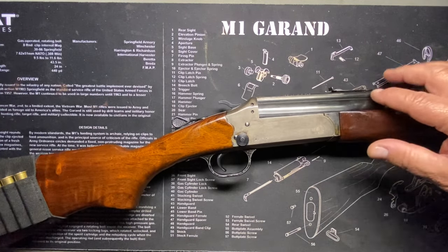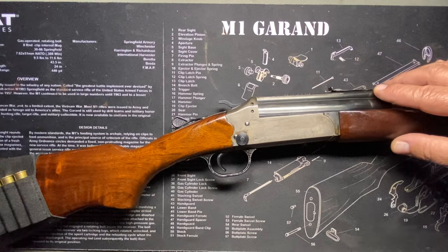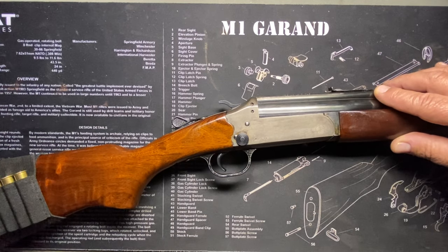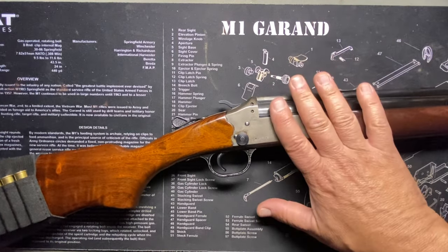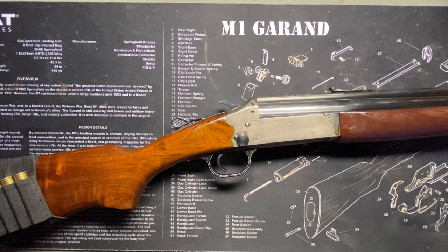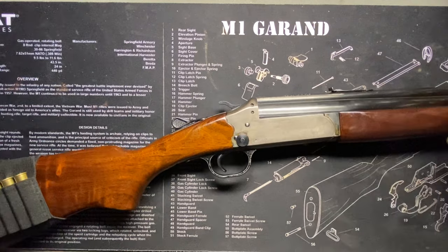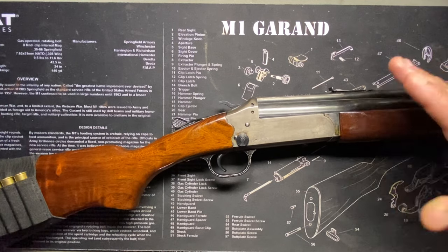So the uppers: 22 long rifle, 22 Winchester Magnum rimfire, 22 Hornet, 222 Remington, 223 Remington, 30-30 Winchester, 357 Magnum, and 357 Max. This, of course, wasn't all right away. When Stevens came out with this thing in the 30s, they obviously didn't have all of those chamberings, you know what I mean? But through the years, this is where this thing has gone. And the bottom was much easier. It was just 410, 20 gauge, or 12 gauge, depending on the configuration.